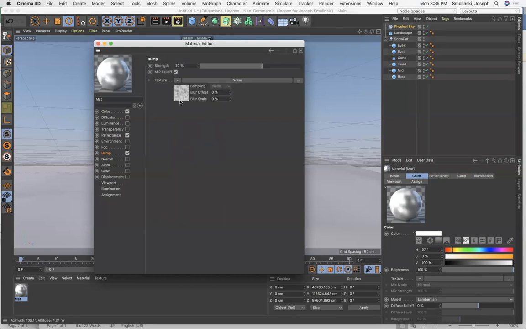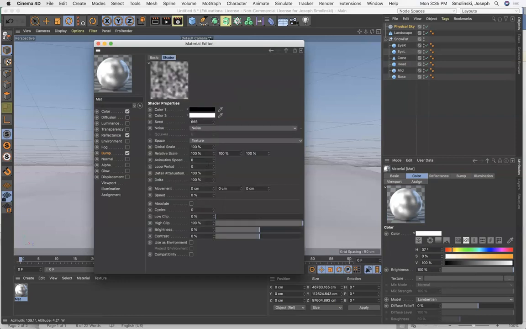The default noise is going to be way too big. Those cells are way too big. So I'm going to double click that icon to come up with this menu. And again, here we see something called seed. Remember we talked about that before with the landscape. The default is 665. I don't know why. I'm going to pick something else, like 34.